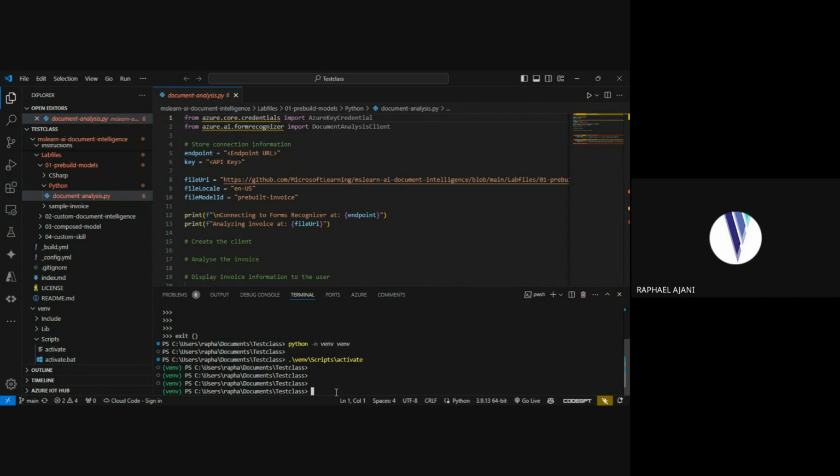Did anybody notice anything? You will notice that an env, a virtual environment has been created here. Do you understand? Now, you would have asked why the word VENV. I can name this anything. I can name it RAF ENV. Right? But there has to be an ENV word there to make the system know that it's a virtual environment.